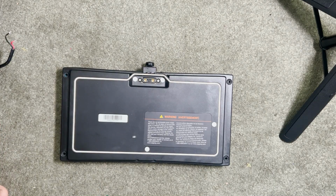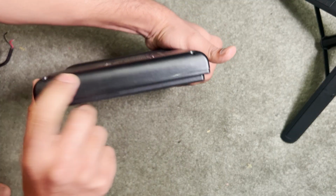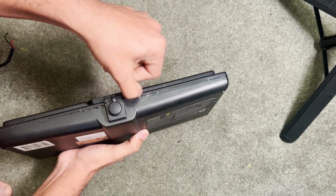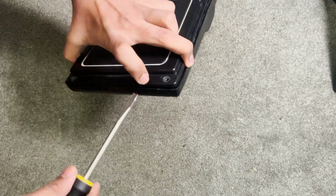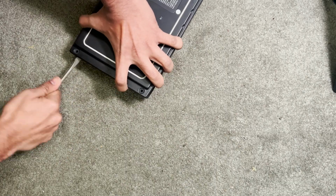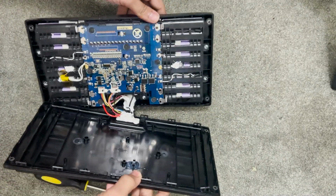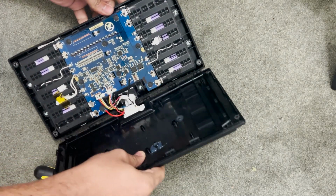Let's open up the battery pack and see what's going on. Use a thin flathead screwdriver, run it along the edge and from one corner on the top start popping it. Once it's popped out, you can see the clips come out very easily. As you can see, once you open the battery pack, you just have to place it aside. BMS, the battery management system, and on the sides you have batteries.